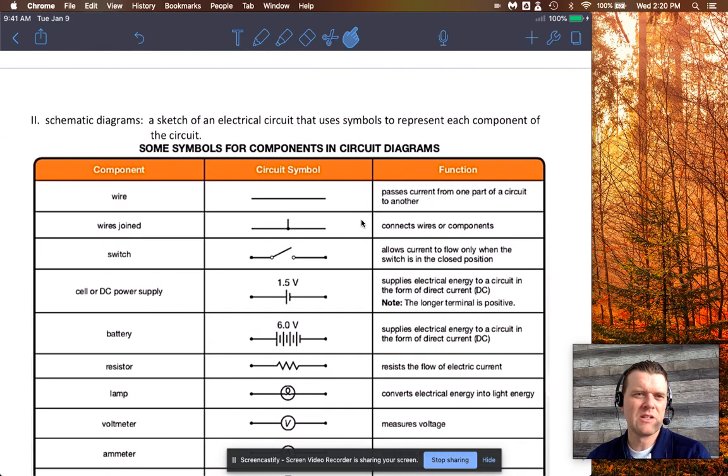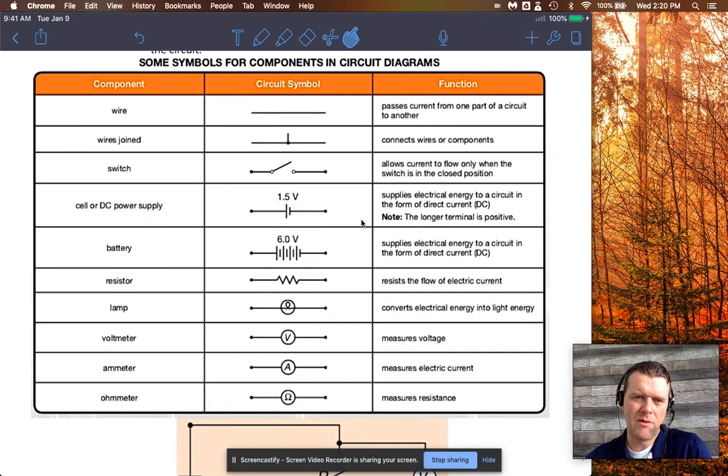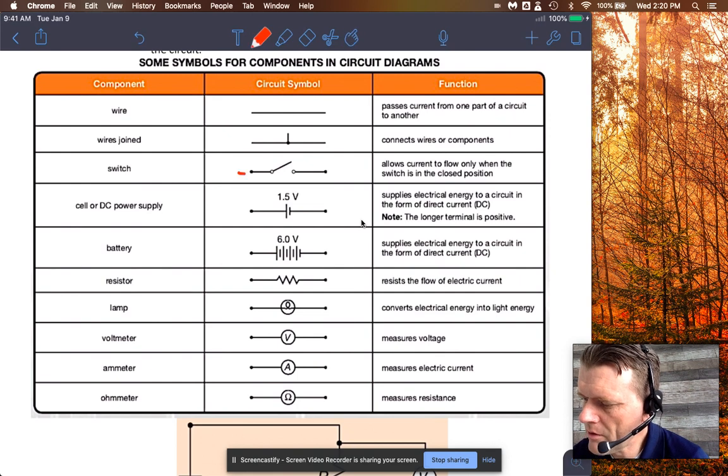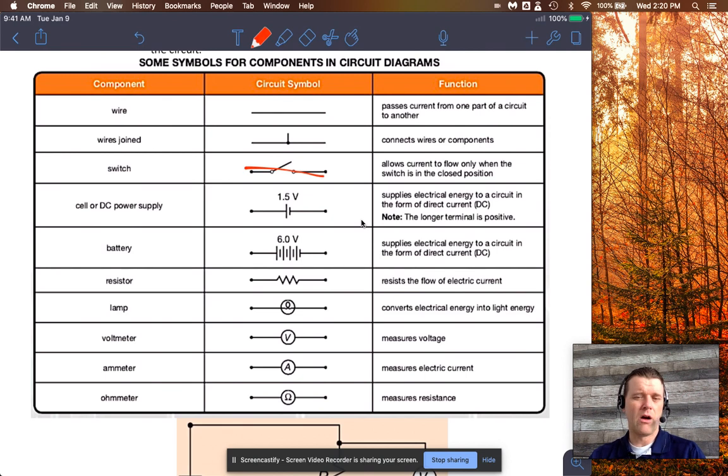So the second part of this is understanding drawings of circuits, and we call these schematics. You might remember that from Science 9. You should know these symbols in general. They're pretty straightforward if you can remember what they do. And if there's any weird ones, you'd get a key or something that would explain them. Just worth mentioning, a switch in general, this switch is open, but if we close it, we drop that door down, then the circuit will be operational, then current will flow and the light bulbs will go on. You'll see that when I show you an example here.